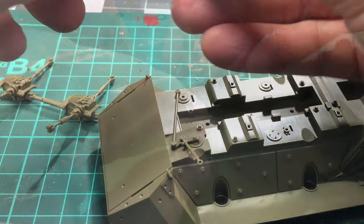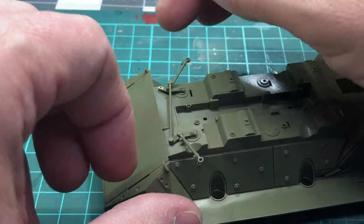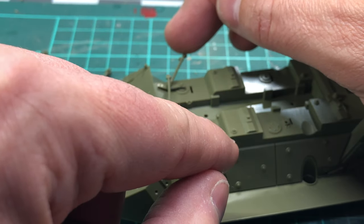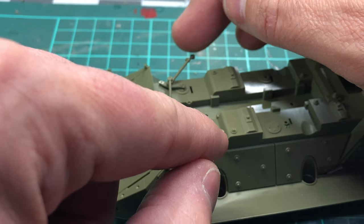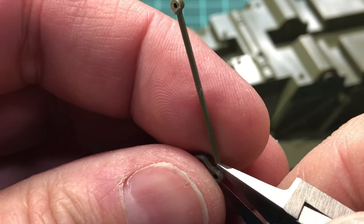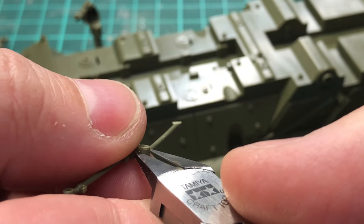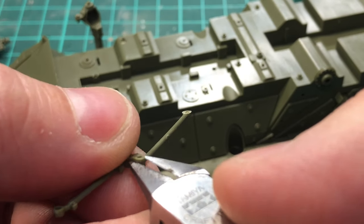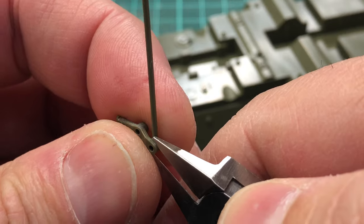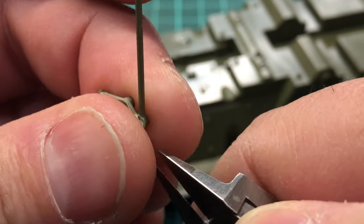Remember, it's only going to be the front two axles. Those are the only two that move left and right. So now I'm gauging just how far I'm going to be able to go. And again, we're going to use the side cutter for the other arm of the axle. I want to be really careful that I don't take off too much plastic from either side.